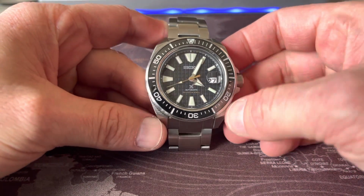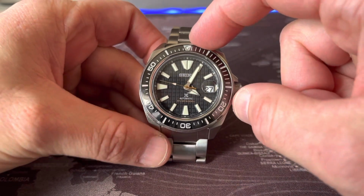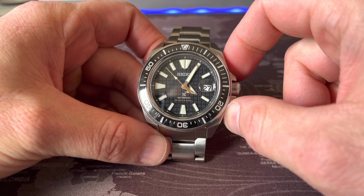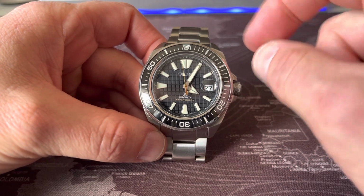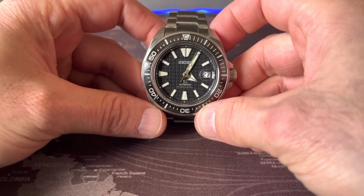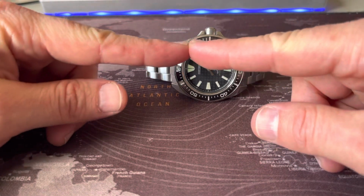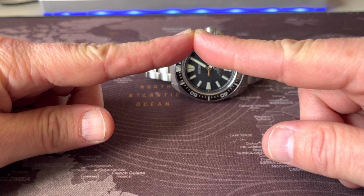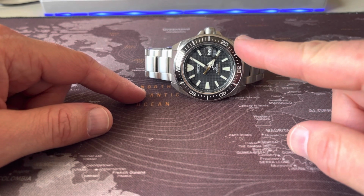Okay, so what was the fix? If you remember in my previous video, I showed the bezel taken off, and under the bezel there is a ring which has two parts sticking up, and those make the clicks. If you didn't watch that video, go ahead and watch it, because you will see the ring there, and the ring was like this. It was bent upwards, and those sticky things that make the clicks stuck up even more.